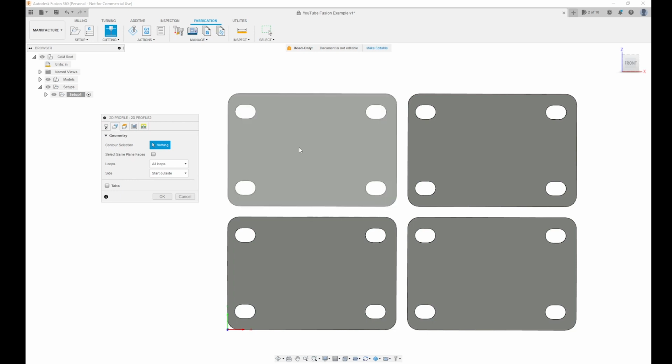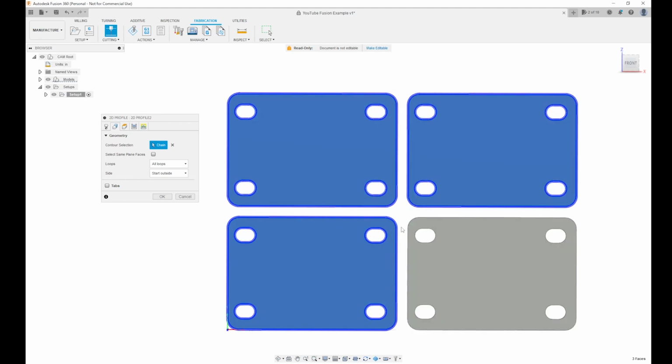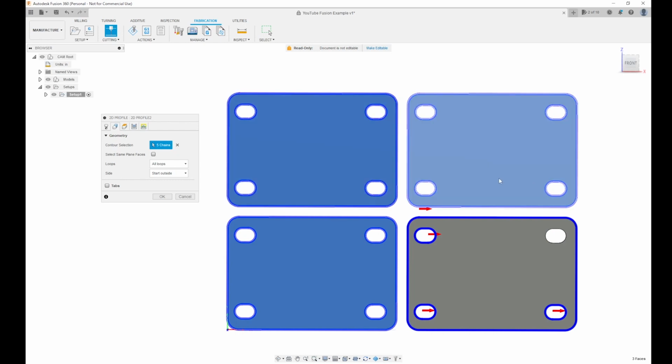And so here, we're going to just select all of these. But for example, say you want to just cut the outside and not the inner holes. You can actually just select the different contours, or say you want to cut 3 of these holes for some reason and not cut the 3rd one. You can do that too. But since I want to cut just this whole part, I can just select the face and it cuts everything.